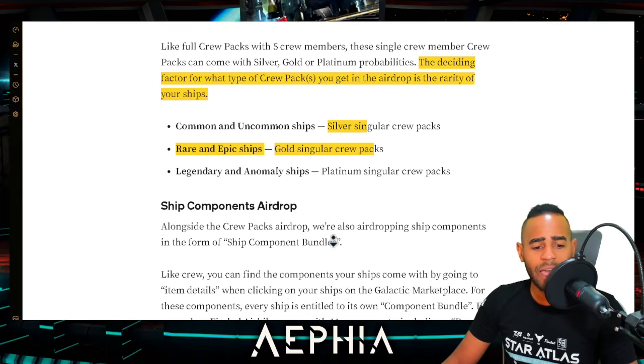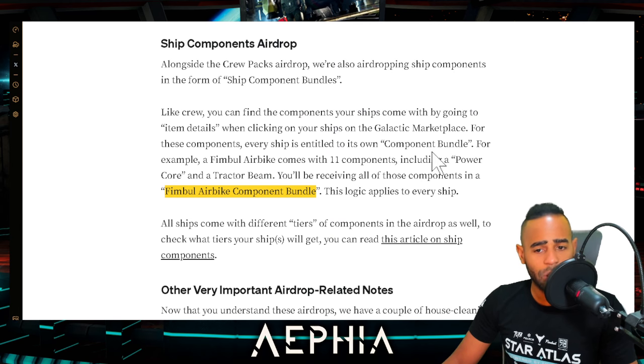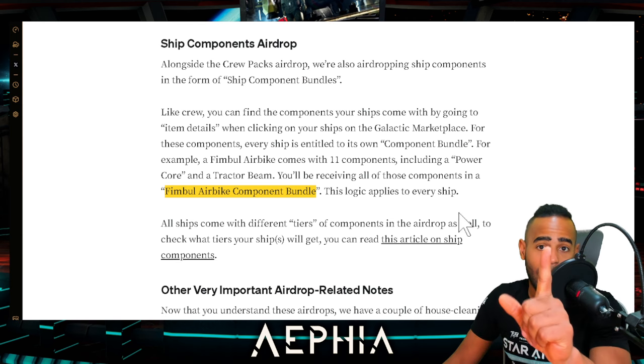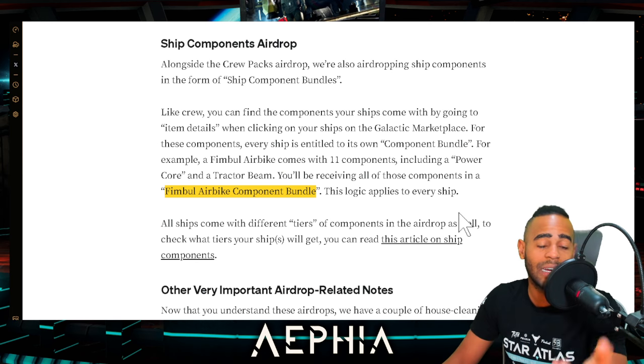Ship components, airdrop. This is the other part. This is what they're saying. So there will be crew, of course, and the component bundle. So a Thimble air bike comes with 11 components, and you can tell because that's what it comes with on the website. You can see, including a power core, tractor beam, etc., etc. You'll receive all those components in one little bundle. So one cNFT or one, we don't know if it'll be an NFT, we're not sure.